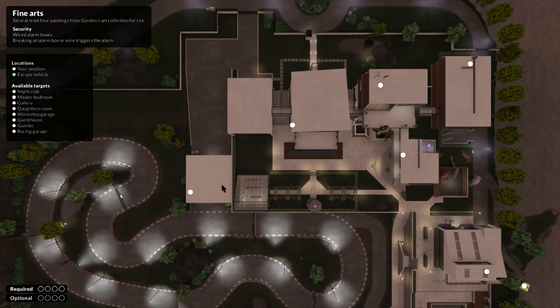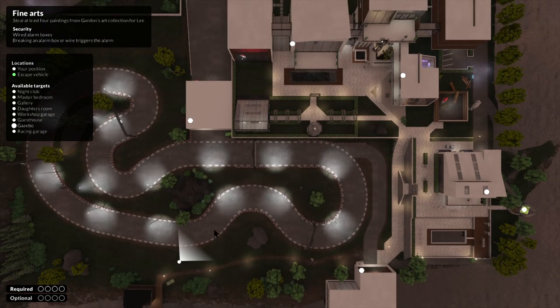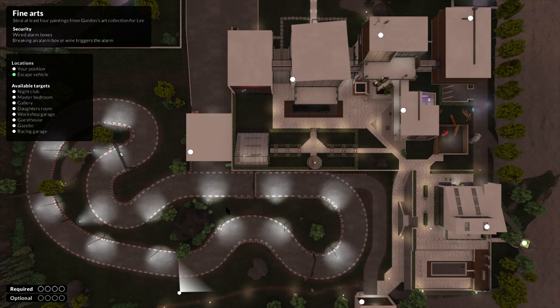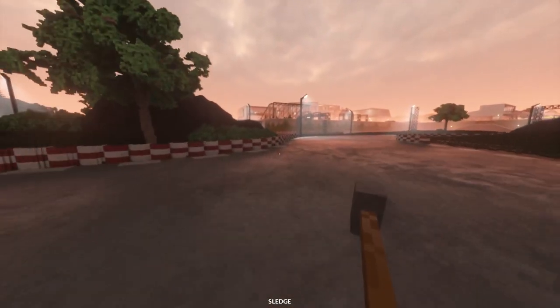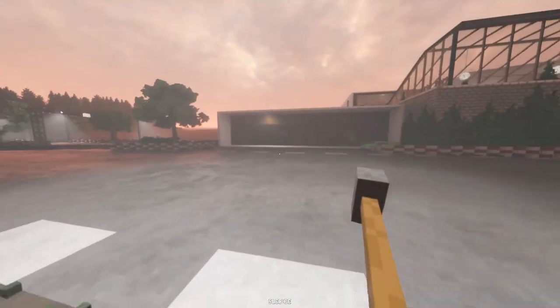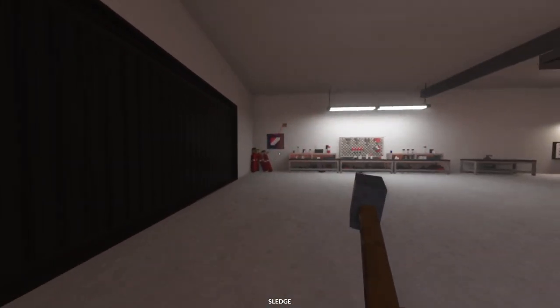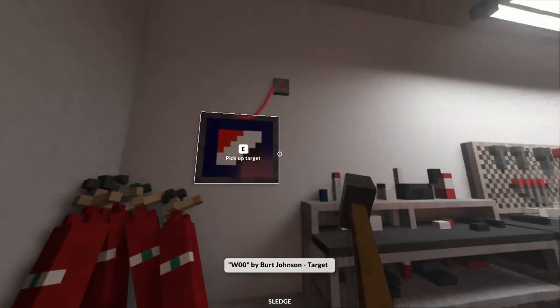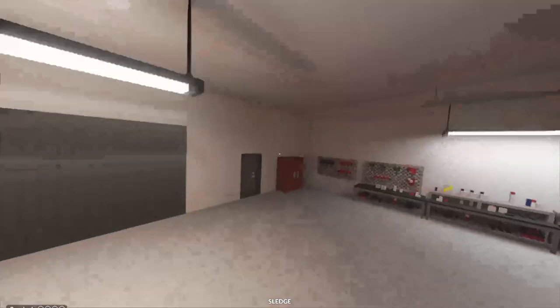Okay, all right. Wired alarm boxes. Let's see. We got one here, here, here, here, here. I need 4 of them. Oh, there's one here as well. Let's see. All right. Well, let's just check out the situation, the area here. One in the garage. Ooh, there we go. All right. So I have to steal these, right? Steal these 4 paintings.